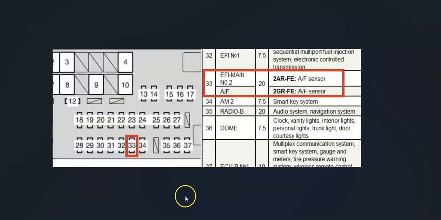Also keep in mind that these are on a fuse. There'll be a fuse box inside the engine compartment, and there's usually a fuse inside of there for these, and sometimes a relay. Sometimes they can be labeled a little bit vague, so you might have to do a little bit of research on your particular vehicle and engine. For example, this is a 2012 Toyota Camry, and you can see AF sensor is right here. And if that blew, it could cause an issue. Some vehicles also have a relay, so keep a lookout for that.